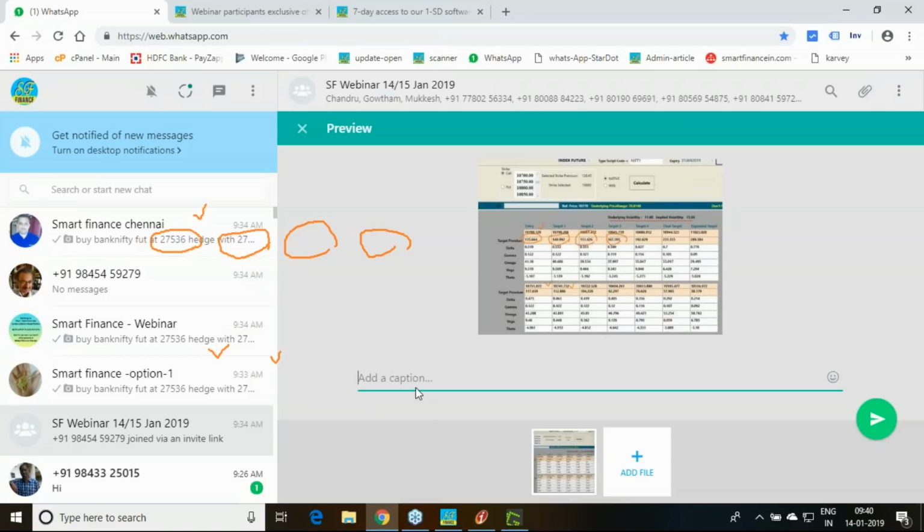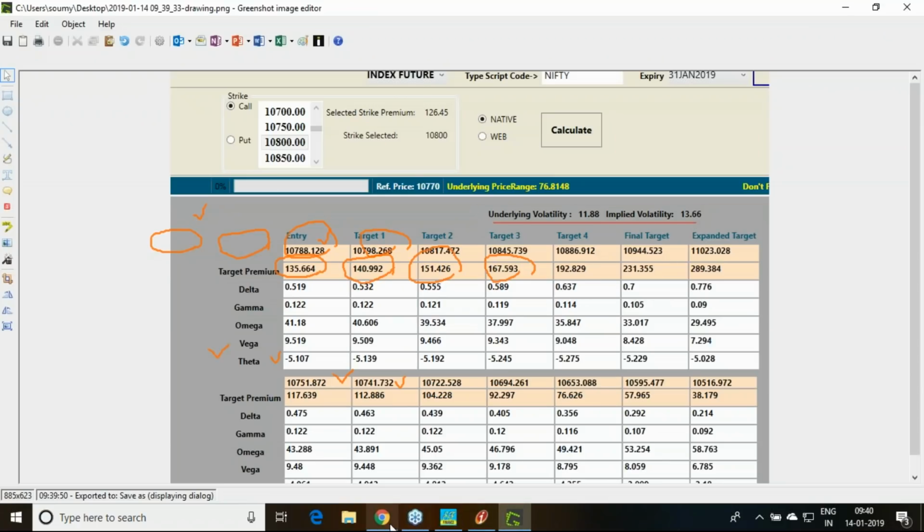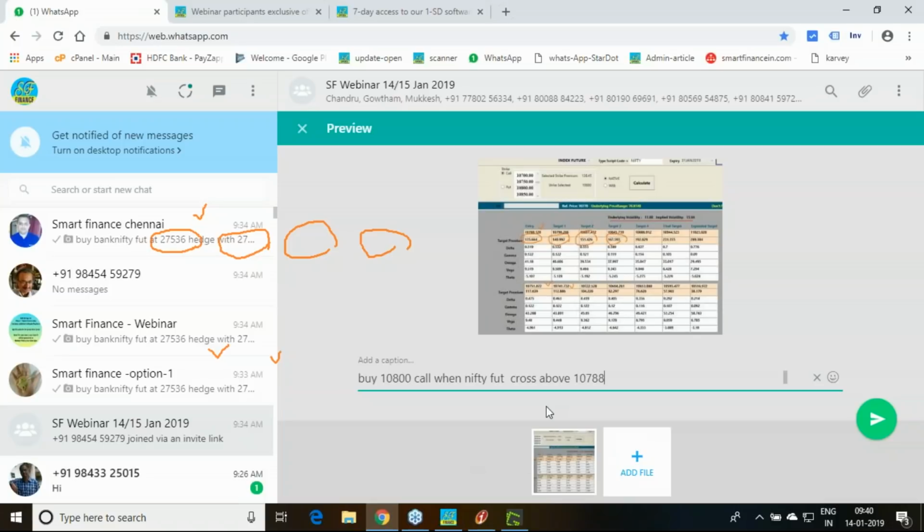So here what you have to do: buy 10,800 call when Nifty future crosses above 10,788, at 136. Here also I mentioned, whichever comes first. If the premium comes first, you buy, or if the level comes first, you can buy.